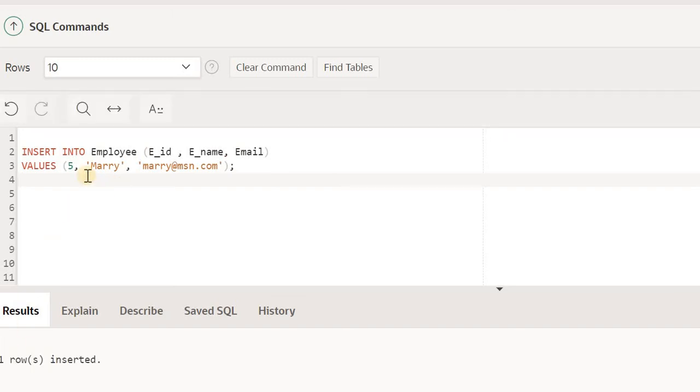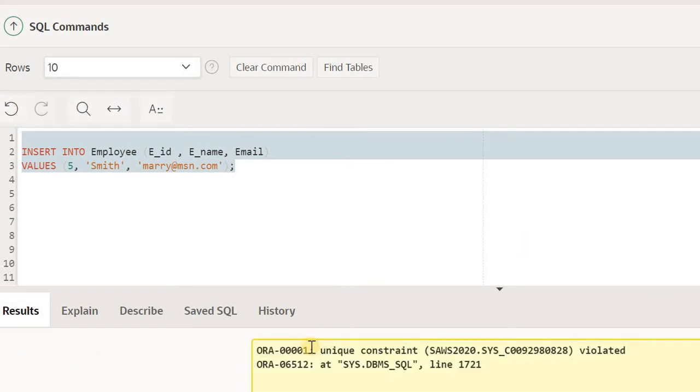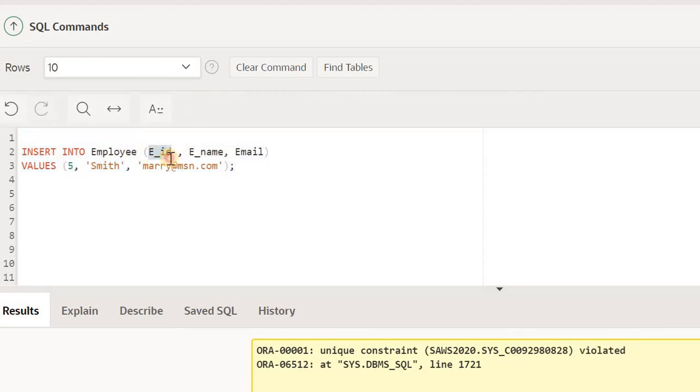Now, notice that if you attempt to insert, let's say, another person, like Smith, and you use the same ID as another already inserted value, it will give you an error message. The error message says unique constraint is violated. That is because we said that employee ID is a primary key. Therefore, all the IDs must be different.